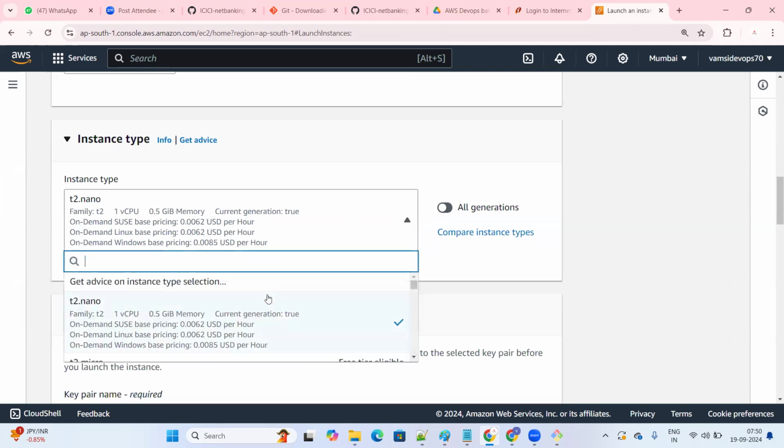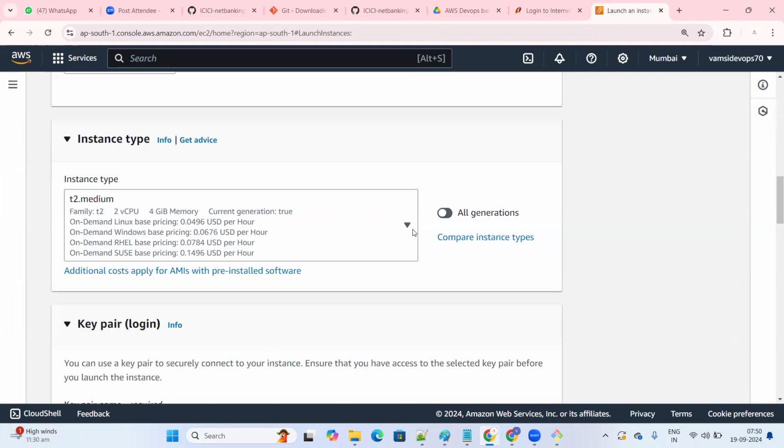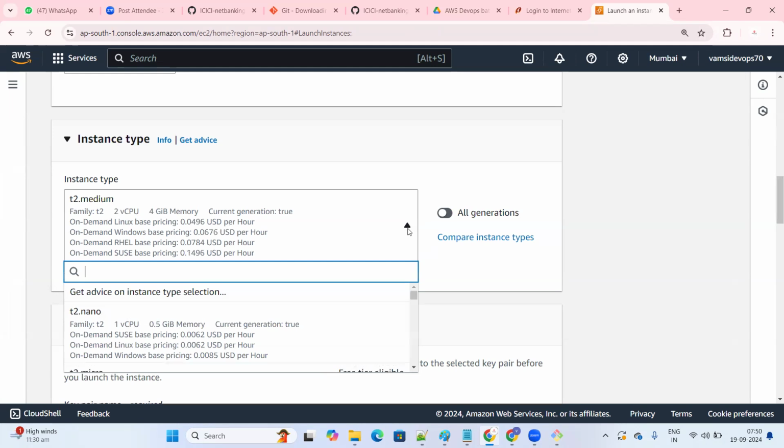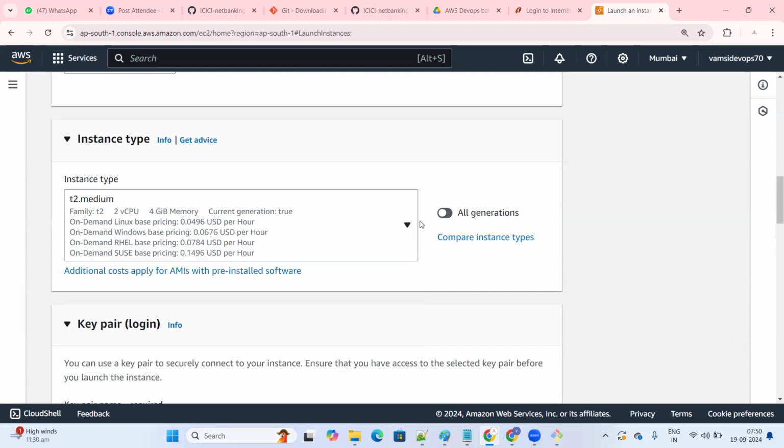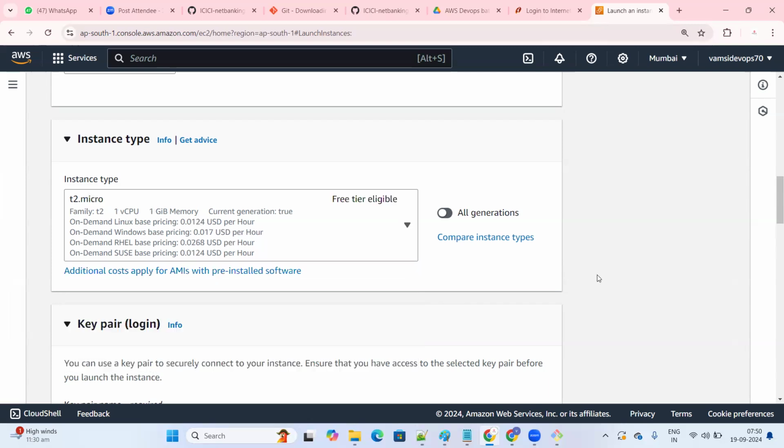If you use things which are not eligible, your free tier, which usually has a validity of 12 months, will expire very soon. So you can go ahead and practice. I'm going with t2.micro.